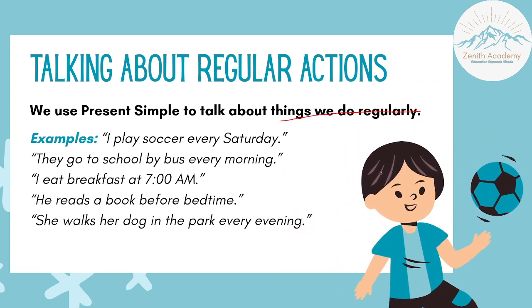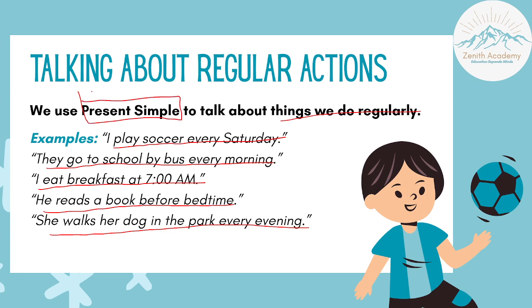Right, so I play soccer every Saturday, so that's your regular action. They go to school by bus every morning, that's a regular action again. I eat breakfast at 7 a.m. He reads a book before bedtime. She walks her dog in the park every evening. So these are all regular actions, and that is why we have used present simple here.